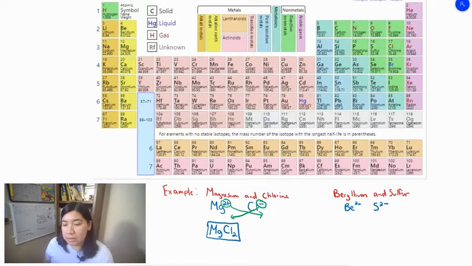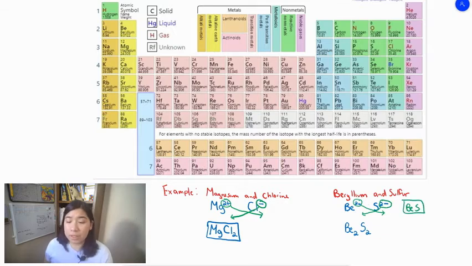Right here, this is where mistakes can happen when you use the shortcut, so I will show you. Again, circle your charge. This charge of the cation is going to become the subscript of the anion. Same with this charge, it's going to become the subscript of the cation. I'm going to write it out, so beryllium, the charge of sulfur was 2, so its subscript of beryllium is going to be 2. Now sulfur subscript is going to be 2. The previous problem, we said that when you combine beryllium and sulfur, you actually end up with beryllium sulfide, and there are no subscripts, so we said it looks like this.